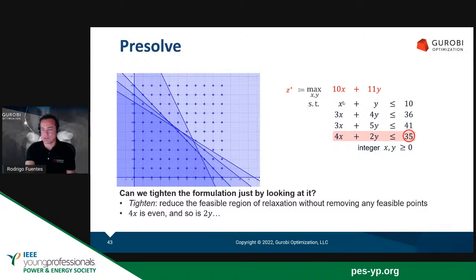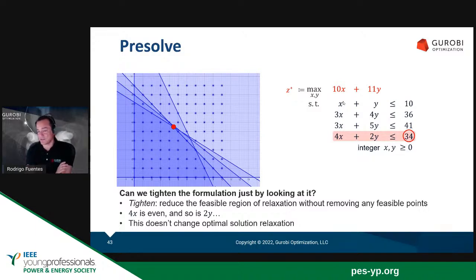And I'm going to repeat this. So pay attention to the rightmost line. It's going to move slightly to the left, right? So that helps, because if we do that, we make the search space a little smaller. In our case, this will not change. Although we have made the feasible space a little smaller, it's not going to change the solution of the LP relaxation, because the vertex is not really affected by what we have done.